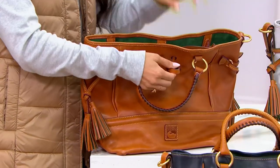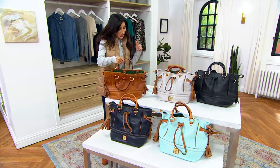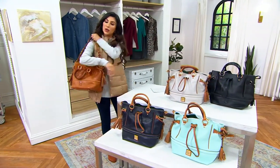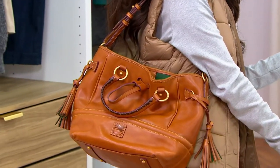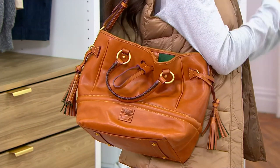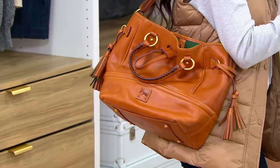You'll also see that inside of the beautiful tassels lined with that green suede. So this is really a stunner. It is called the Buckley bag. It is kind of like an oversized bucket shoulder bag. It is the most convenient to throw over your shoulder, or you can do it crook of the arm, to travel day to night. It could be your everyday bag for the rest of the year and you will want to carry it that way.